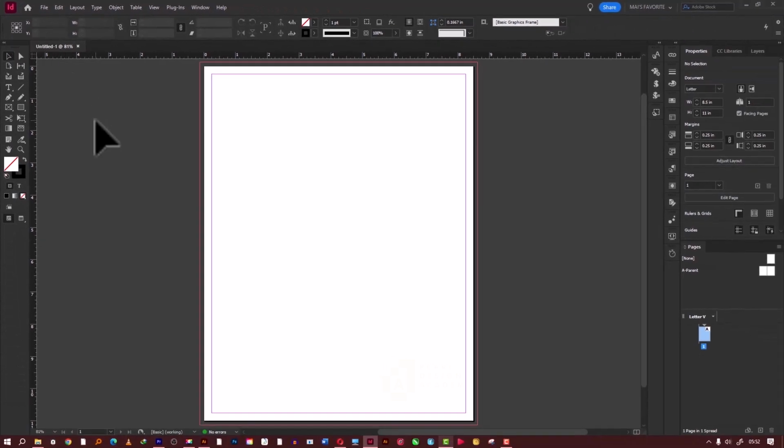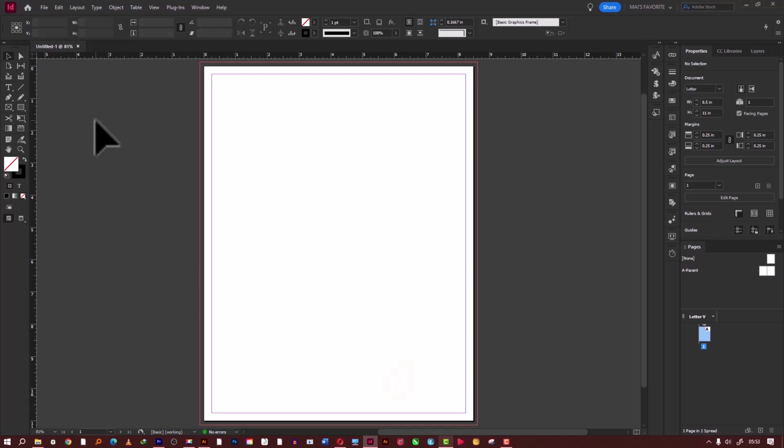But before we go through the interface, it's good for us to understand what InDesign is, or what this program is used for. InDesign is simply a layout and publishing program. It's built for assembling text, images, and graphics into professional designs, just like other design programs.